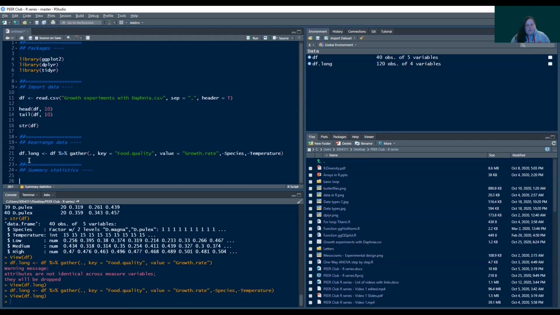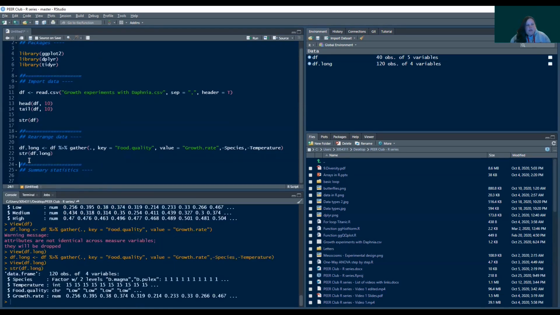Before I do so, I'm going to show another thing that is not important while you're calculating the summary statistics, but it becomes important afterwards when you're plotting your data. I'm going to quickly go to the section before and just show you the structure of this data set. And if you look here, we see that the food quality is a character.